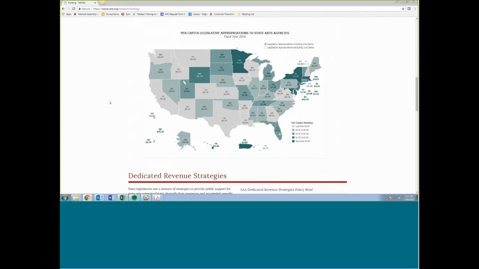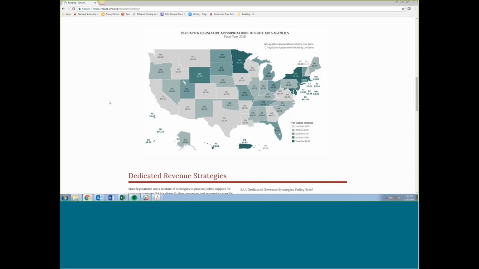So let's say you want to know how your state's appropriation fares in comparison to those of other states in fiscal year 18. This map will do just that using the per capita calculation, which divides a state's appropriation by its population. Because every arts agency serves the entire state, we can see just how far these dollars go towards serving the whole population.